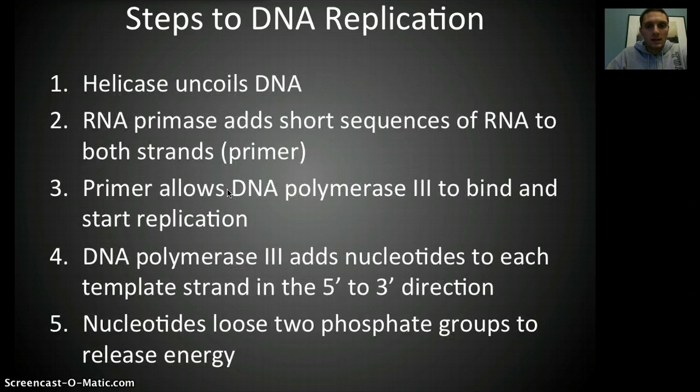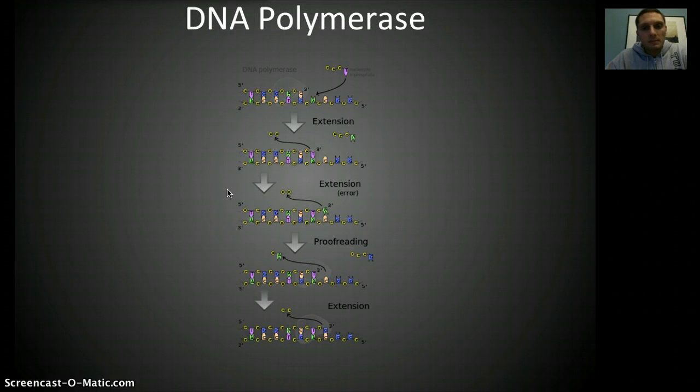Let's go back quickly and take a look at our DNA polymerase. DNA polymerase is a really interesting molecule as it's adding new nucleotides. As we're adding new nucleotides here, we're extending our new strand. If we've got an A and a C here, an adenine and a cytosine, the A and the C don't match up. That would obviously be a mutation if this were to stick. DNA polymerase has this really cool ability to do some proofreading, kind of like a spell check if you were word processing. As it's going along, it proofreads the addition of new nucleotides to our original template strand.